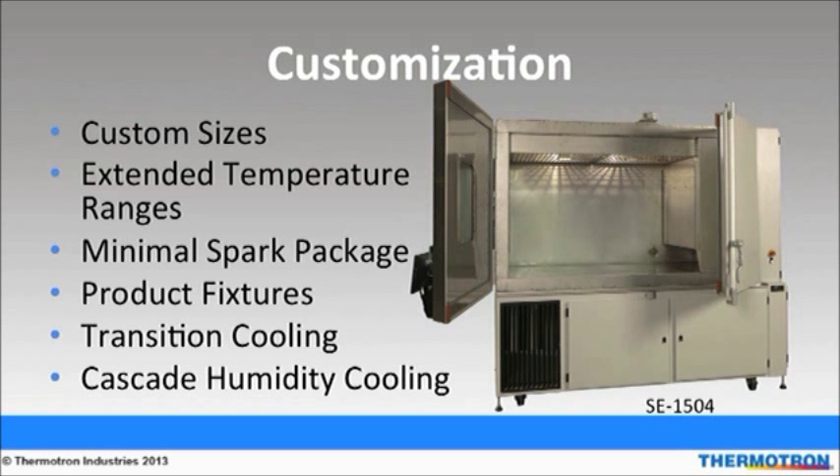The 8800 control system enables transition cooling, which allows the refrigeration system to smoothly switch from single-stage to cascade operation by monitoring several chamber parameters. This greatly reduces energy consumption and provides better performance. Lastly, the cascade humidity feature can be used for high temperature and high humidity profiles that have a product with a high amount of live load.